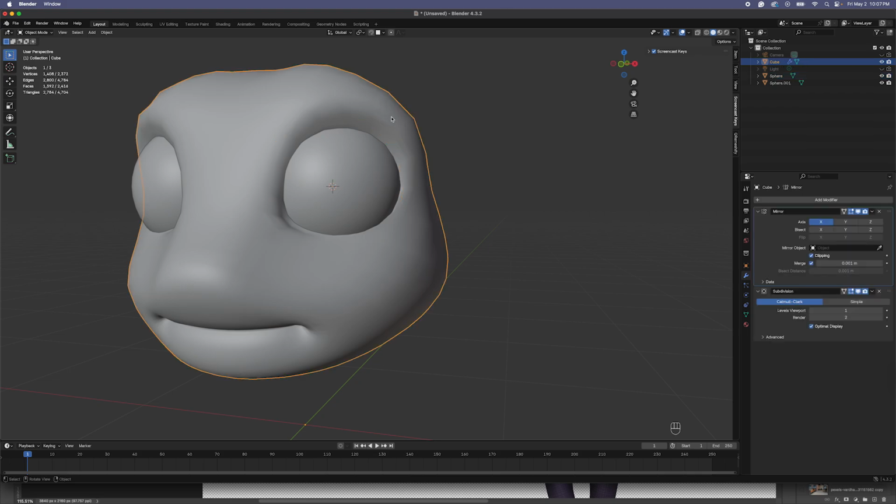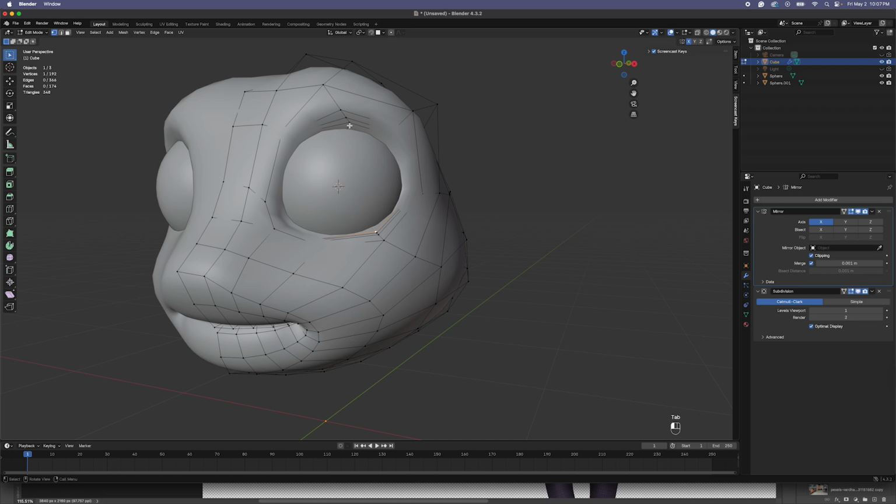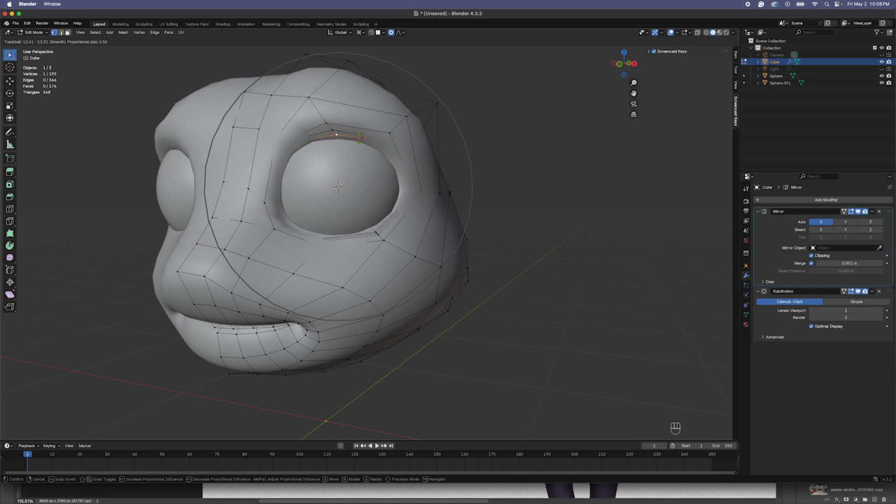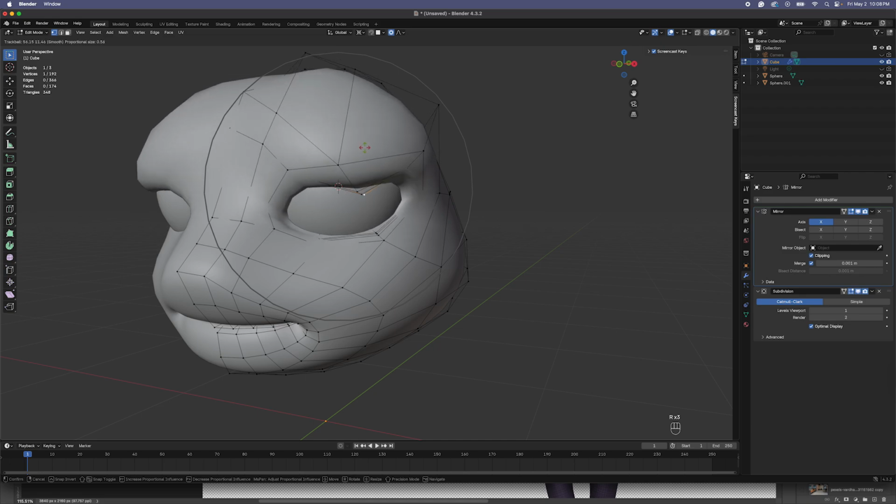Now if I go back to my face mesh here, tab back into edit mode, if I hit period and have the rotation pivot around the 3D cursor and turn on proportional editing again, I can hit R to move these vertices, and if you hit it once, it'll rotate it this way. If you hit it twice, it'll rotate it this way, which is really nice.